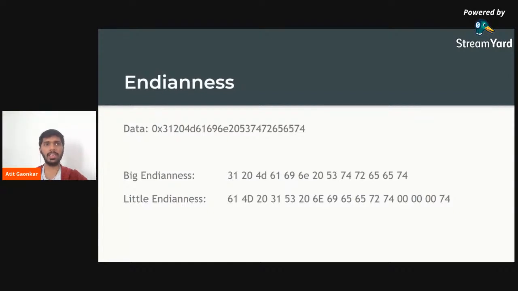And when I say Little Endianness, I'm saying it in terms of low-level programming, as in if you're actually programming in assembly language or in terms of bytes. I'm not sure if many of you have done it, but you might in your third or fourth year of undergrad.